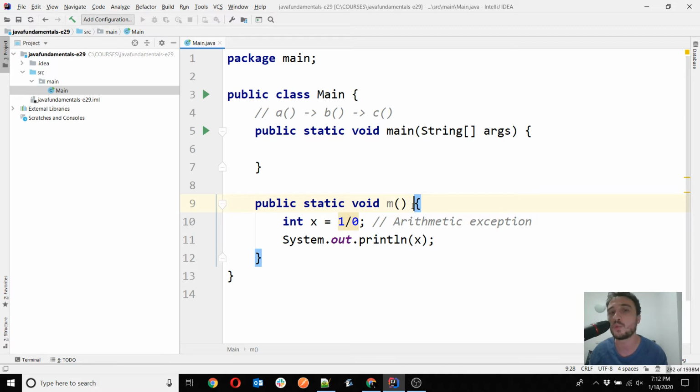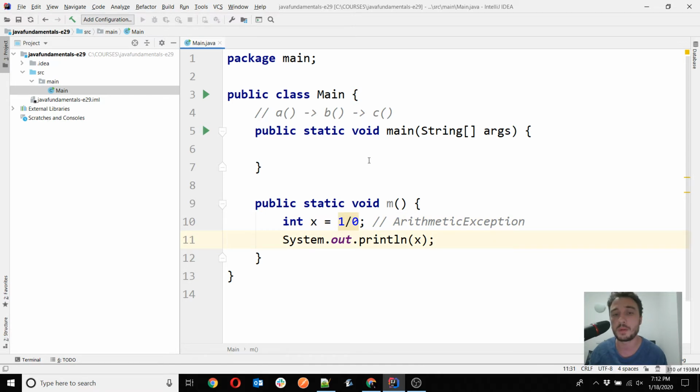Syntactically speaking, you can do that, and it will compile for runtime exceptions as well, but runtime exceptions are automatically propagated, so you don't have to do that yourself. But for checked exceptions you have to do that, and we discussed this in lesson 28.